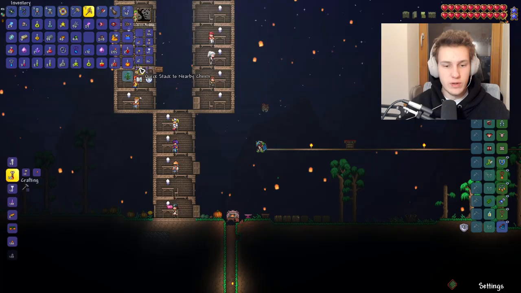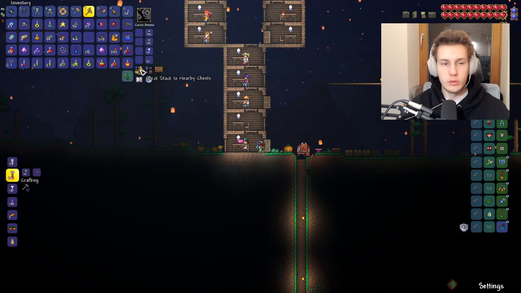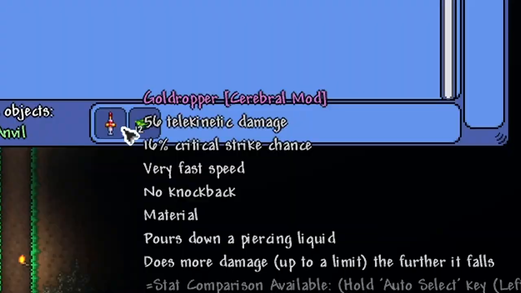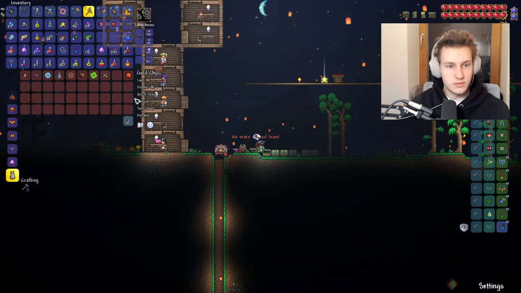Actually, I doubt we need better armor. We will just breeze through Plantera. Boss is easy. No cap. Let's craft the true Fenrir's teeth. What is this thing? The gold dropper. I don't have the gold dropper, bro. How did I not get that? Okay, well, we need that right now.